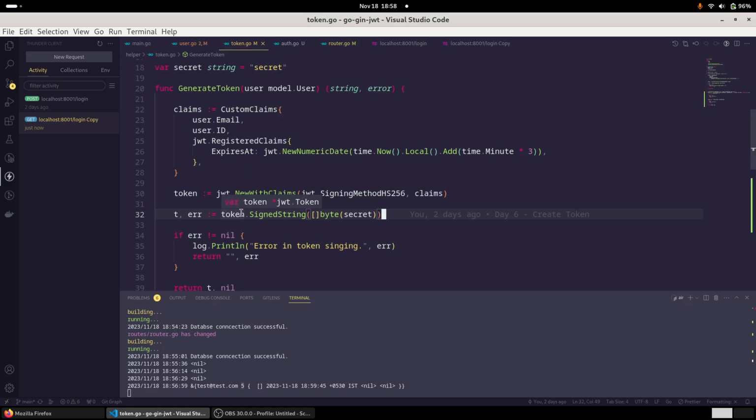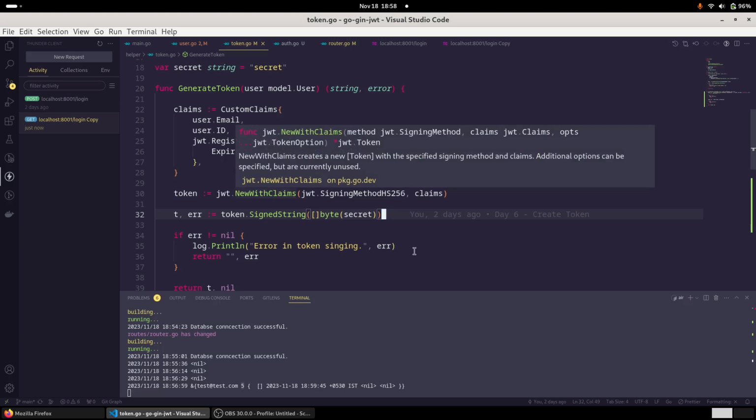So creating two sets of tokens, the regular token and the refresh token, is used in places like on our React side. If we are going to use our middleware over there, like an Axios interceptor, then even if the regular token gets expired, we can automatically use the refresh token in order to get a new token set.